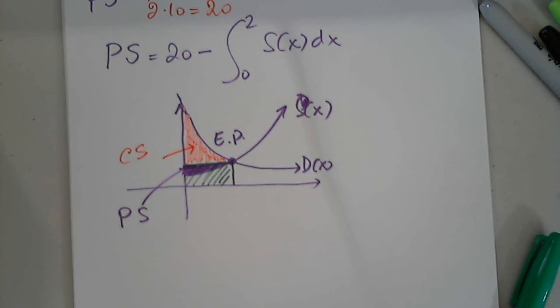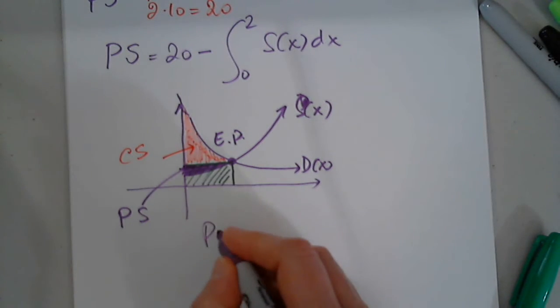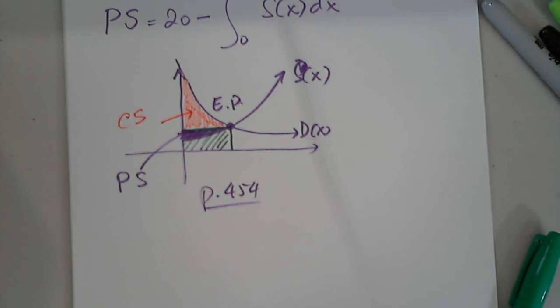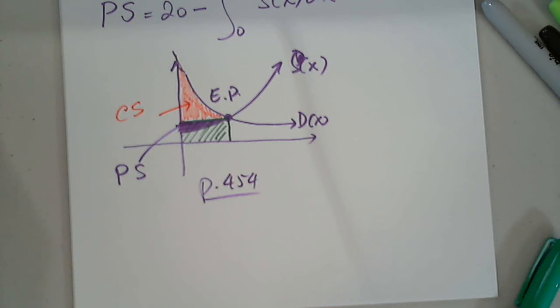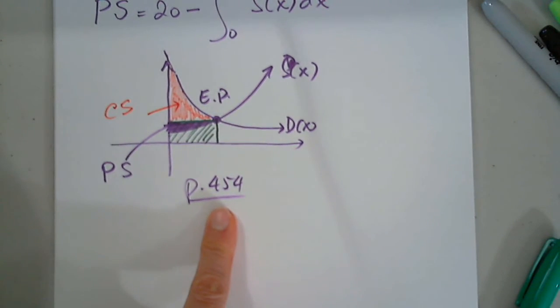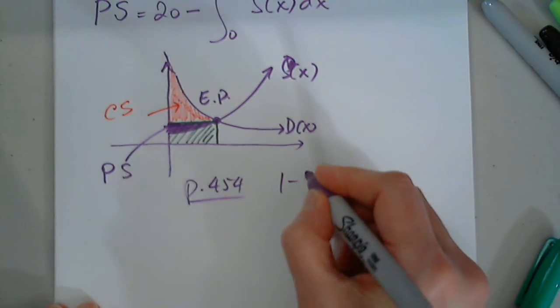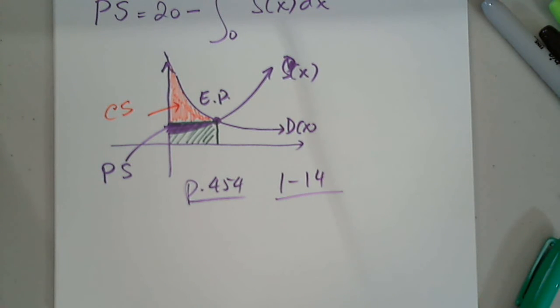We are ready now to work on any problem you want from page 454 and see how this theoretically is interpreted, and then word problems. So let's practice first with a couple of examples, and then we look at the applications to see where and how we apply this. What page again? 454. Page 454. Anything from 1 through 14 first. Anything you like to choose, or I will choose the first one if you want.